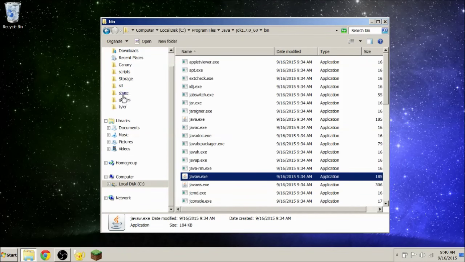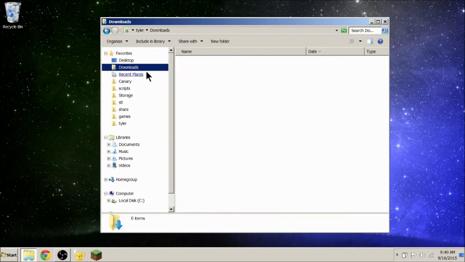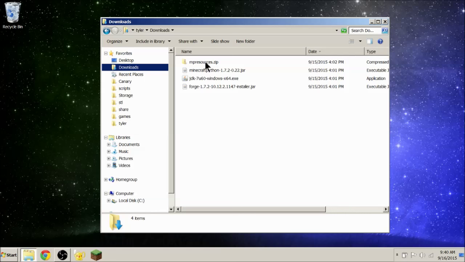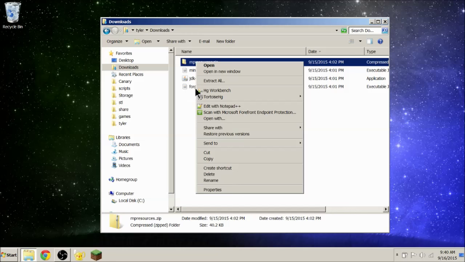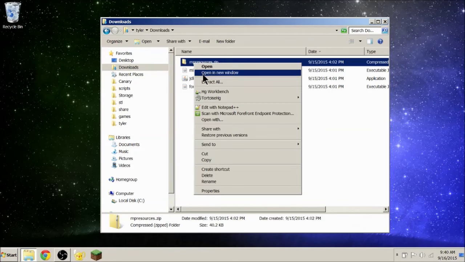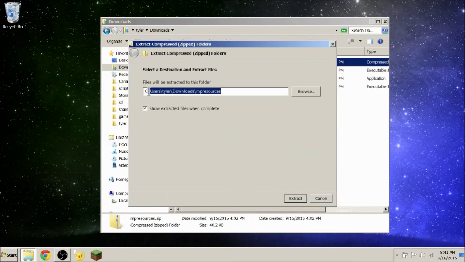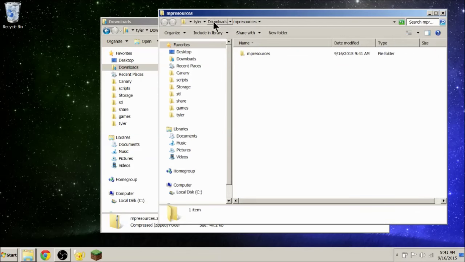And then I'm gonna do two more steps and then we should be good to go. So the first is I'm gonna click on downloads. I'm going to extract this resources folder. So I'm gonna right click on it and I'm gonna extract using a zip or an unzip program. If you have WinZip or 7-Zip, those all work pretty well. I feel like Windows does that natively now, but I don't quite remember. So I'm gonna extract it right to the downloads folder for now. So I'm gonna say, yeah, that's okay. Extract all of these files out of the zip file and put them inside the downloads folder.